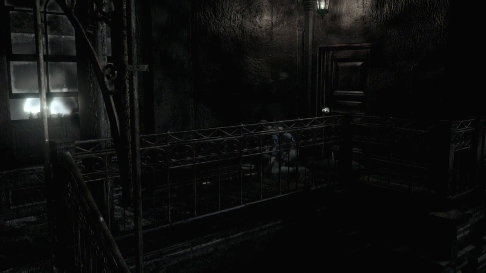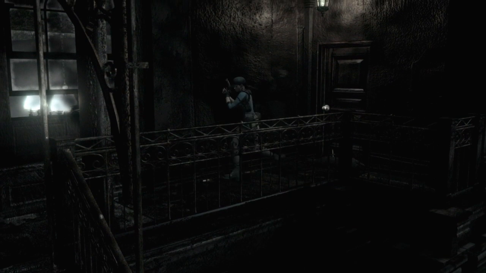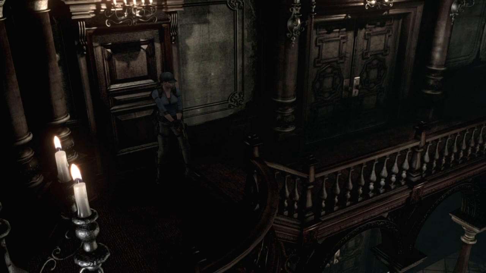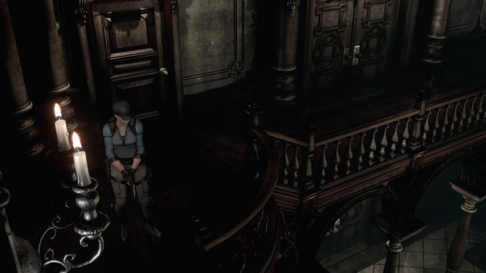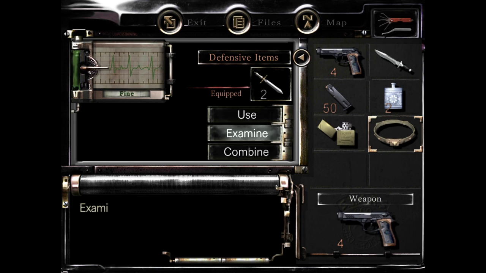Alright. What do you have on you now? Oh no. What's this? The collar? Yes, I will take the collar. Is there anything else? Discard the dog whistle? Yes. Alright. Ooh, that kind of scared me, man. I didn't know if I was going to survive that. But I did. Alright, so let's examine this collar. Not use, no. Examine.